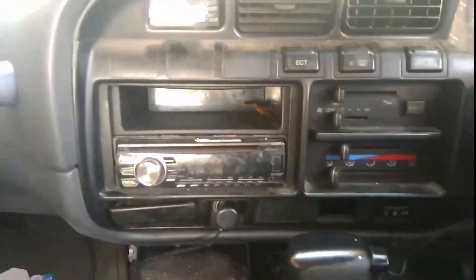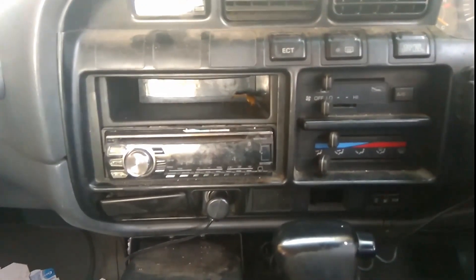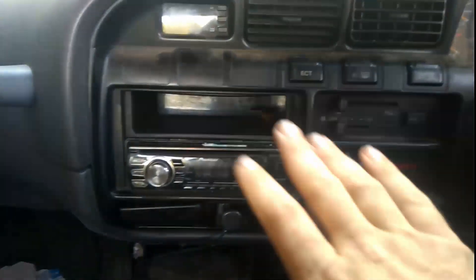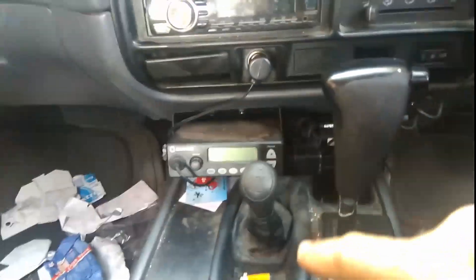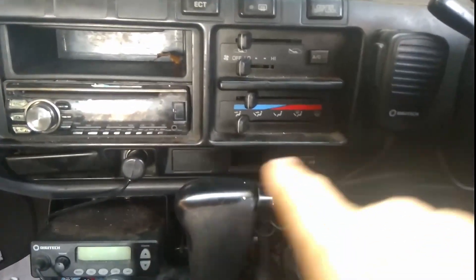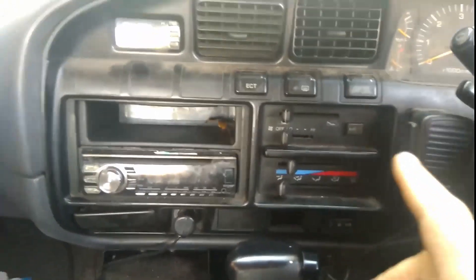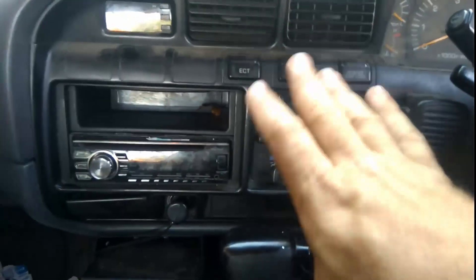From the front of the car — the head unit — what options do you have? Well, you can go double DIN, but you've got to remember a lot of four-wheel drivers are always scrounging for storage space. If you go with double DIN, you're going to lose storage space. You've got a cup holder there, the centre console — although some people put a fridge here — you've obviously got the glove box. Some people take the overhead system out and put in a two-way up there, then put in a digital sub-tank fuel gauge somewhere near the sub-tank switch. Now, this all changes with the 94 to early 97 model — the layout is a bit different.